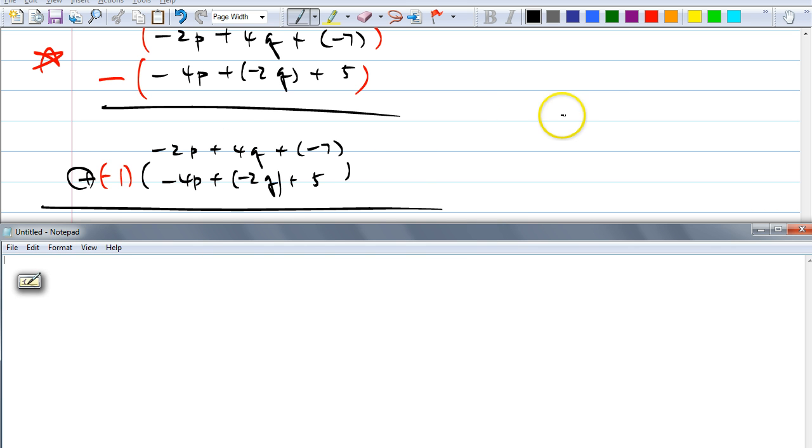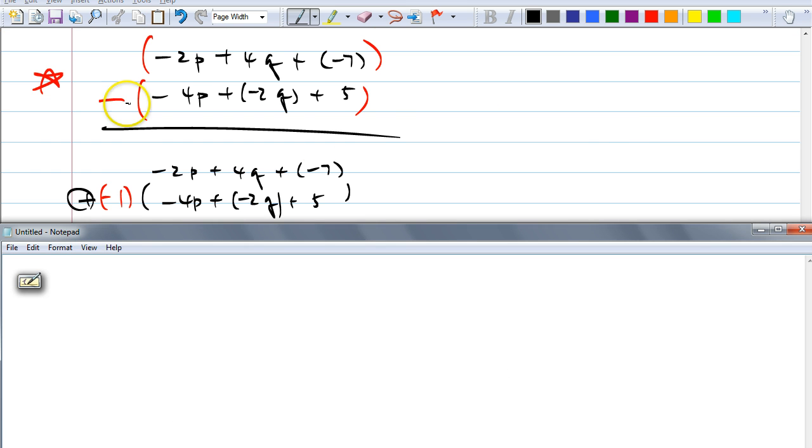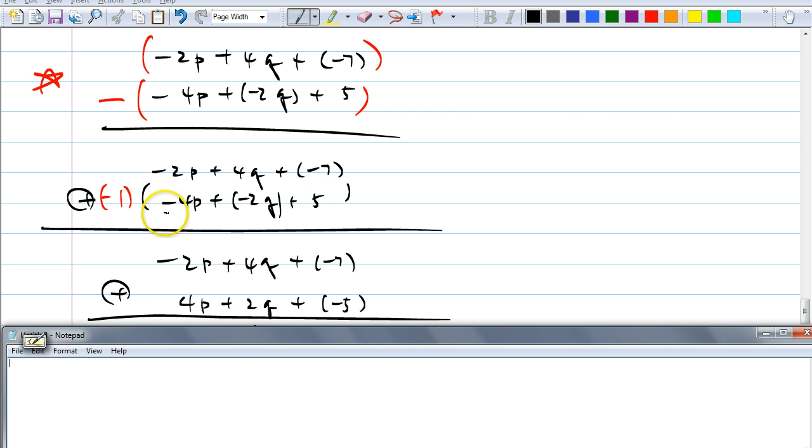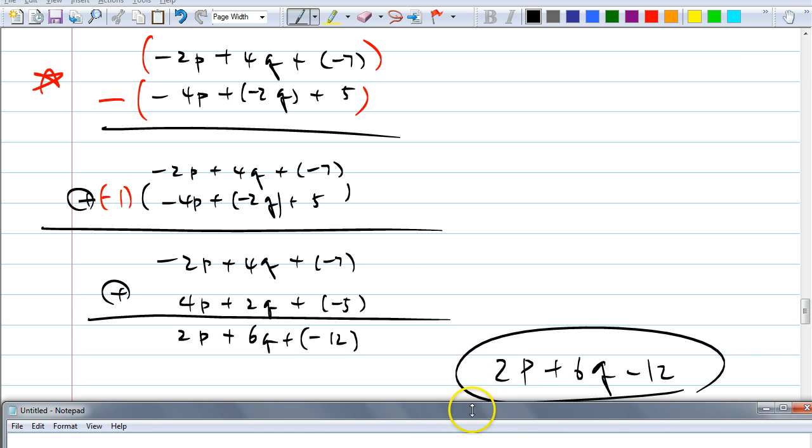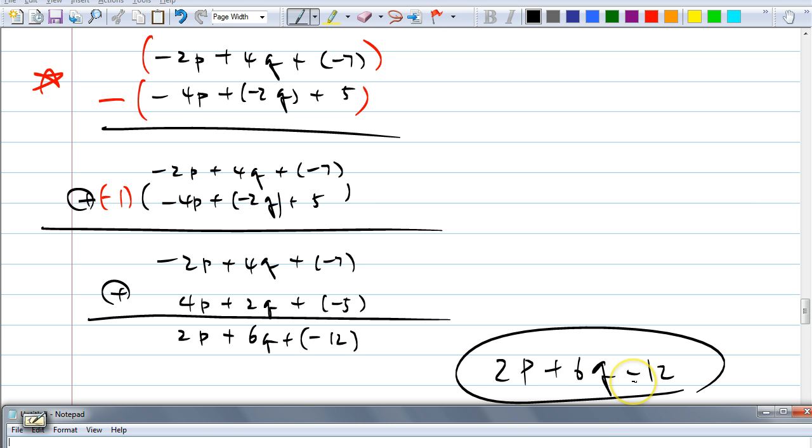Okay, so look, I changed that subtraction. Do you think I need a parenthesis around this on the bottom? So this becomes plus negative 1 times the trinomial, right? And when I distribute this negative, I get the opposite of everything I had. Then you should add them together this way. Does that make sense? And then you get the answer as 2p plus 6q minus 12. Any question? Do you understand? When I say to subtract the top one minus the bottom one, you have to put parentheses around the whole bottom one and distribute the negative all the way. Is it always the bottom one? Well, it depends on what they give you. Does this make sense? Yeah. Okay, thank you.